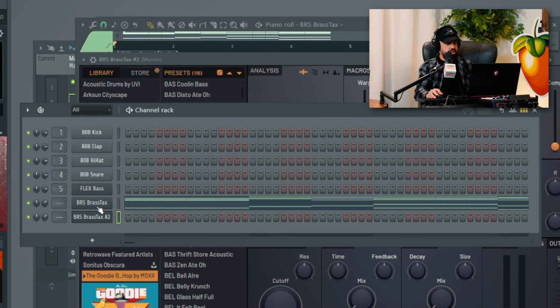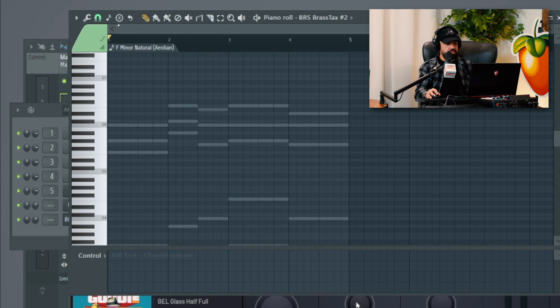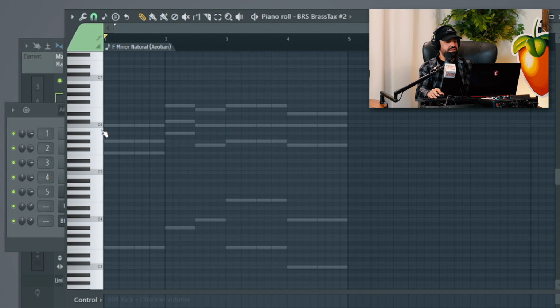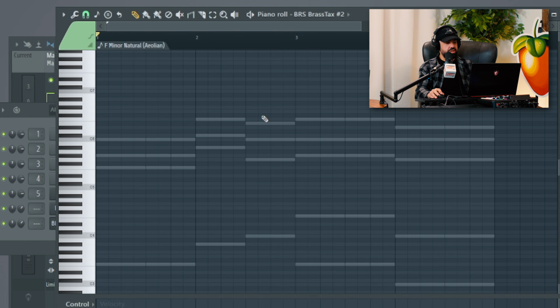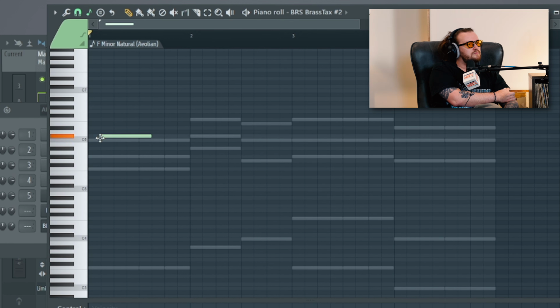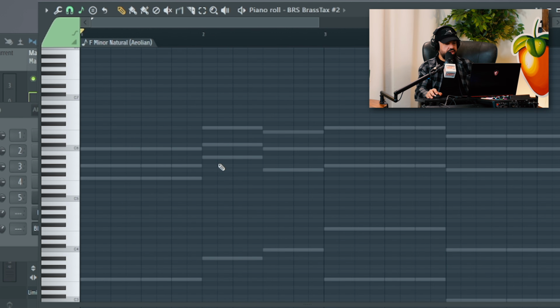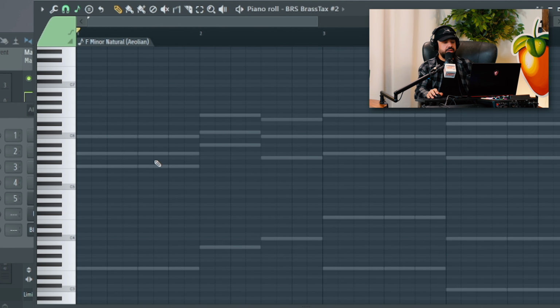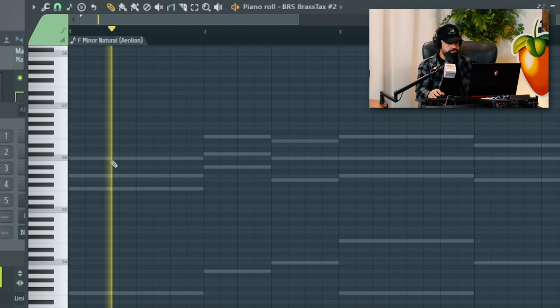Now let's say we wanted to create a top melody on top of that. I'm gonna just, for the sake of this, clone it. And then inside this piano roll, we have these ghost notes. But if those aren't on by default, which I think they are, right? Like for the most part, those are on by default. I think so, yeah. It's really gonna help you because, especially if you go and turn on snap to grid, and you go by these ghost notes, you can create a really dope counter melody based on that, using all these little cheats that you have.